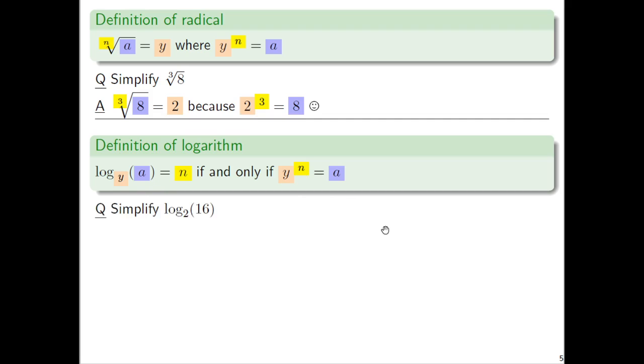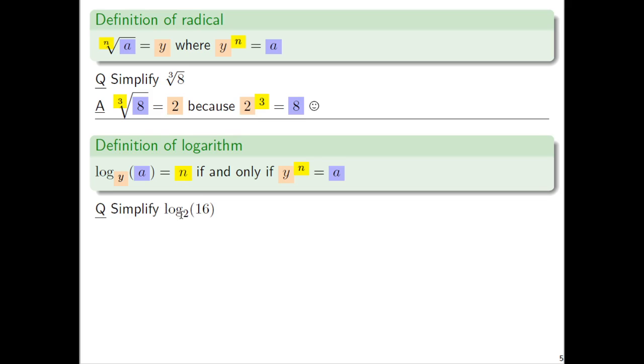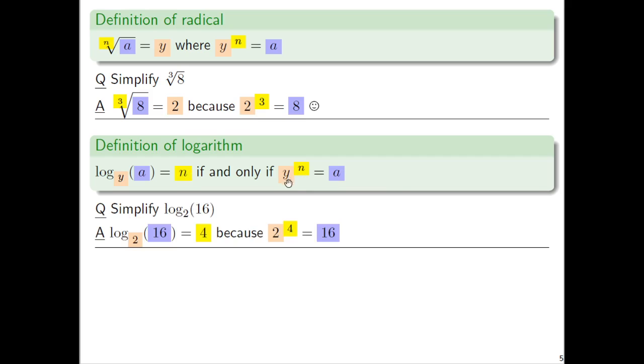So to simplify log base 2 of 16, log base 2 of 16 is equal to 4 because 2 to the fourth power is equal to 16. Make sure all of the colors that are being used here make sense with the definition of logarithm. Take a look at what we have. The y was the 2, the a is 16, and we didn't know maybe yet when the question was just here, log base 2 of 16, what n was, so that's why we set up a thing that looks like this. 2 to the something is equal to 16. And we got 2 to the fourth is equal to 16.